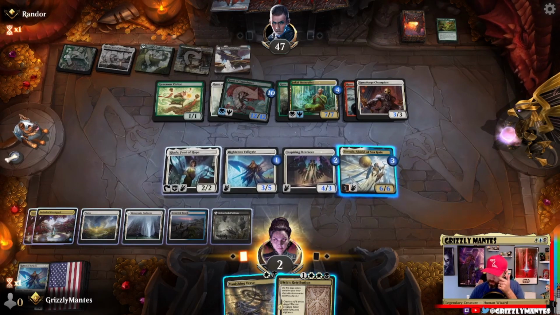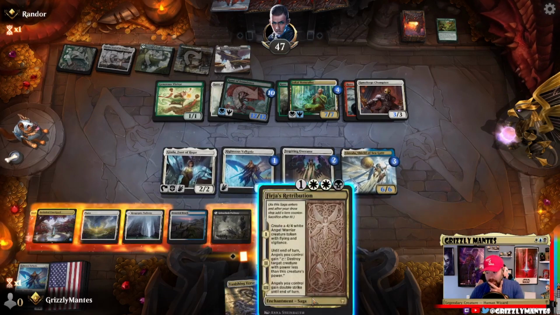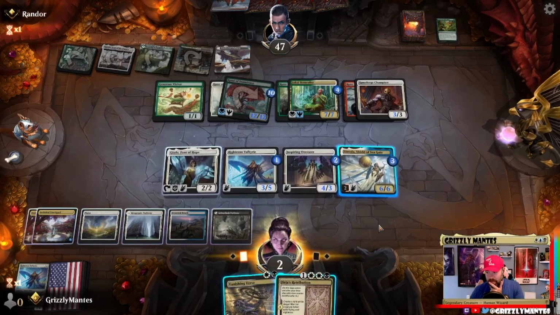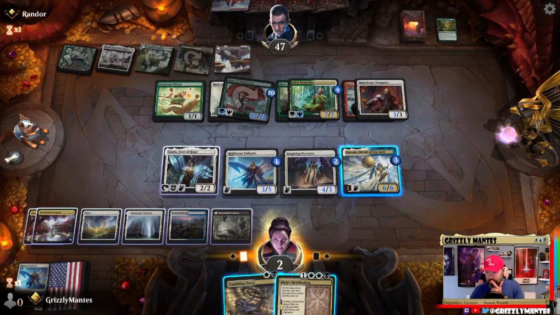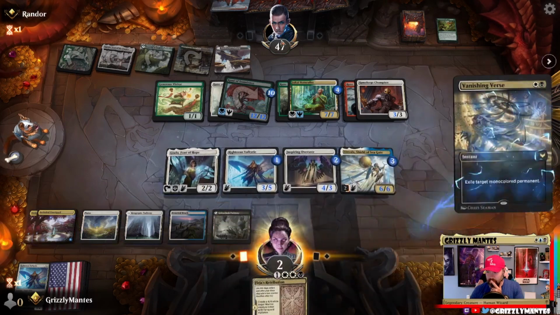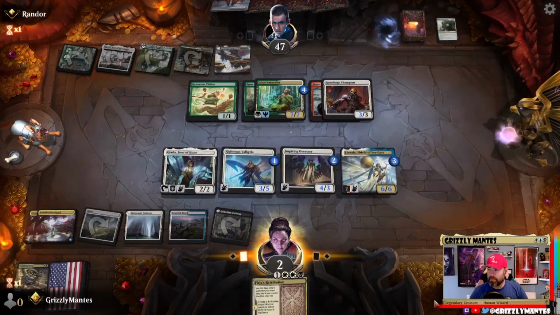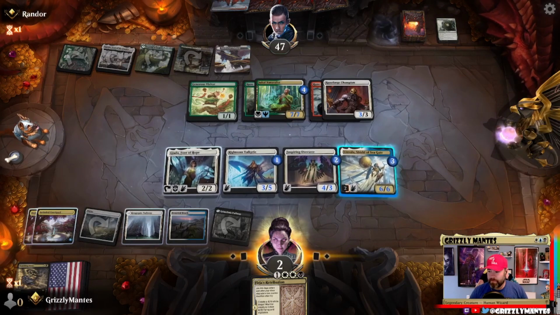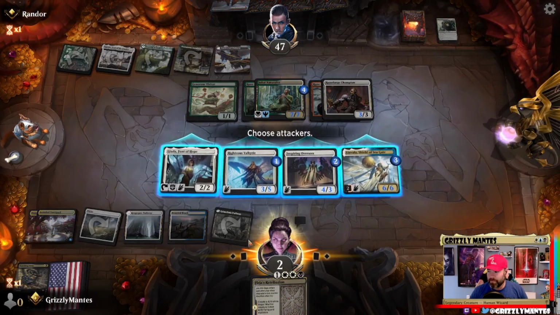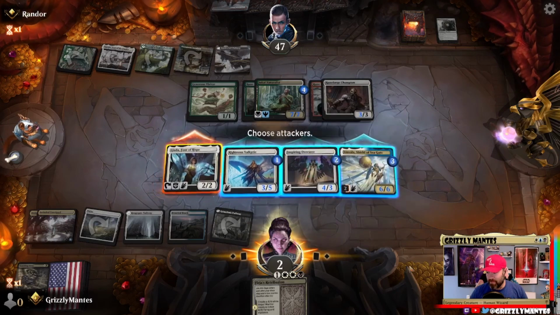I think we can only afford to attack with the 2-2 for this turn. I could play the Retribution, but then I'm dead. Just get rid of that thing right now. See if we can turn a corner here. I don't think we can, because I think I can only afford to attack with things that have Vigilance.